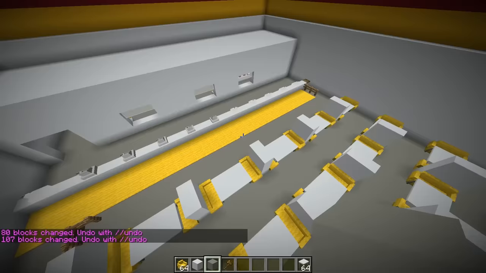Why don't I just build it underground, kind of like the security room? I can have a whole underground bathroom area. Yeah, this could be sick. What I'll do is just dig a little tunnel down over here like this. And I'm just gonna use my wand to clear out this area. Let me select this position and set this all to air.